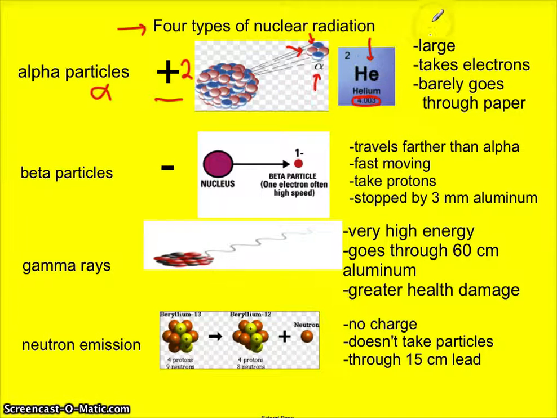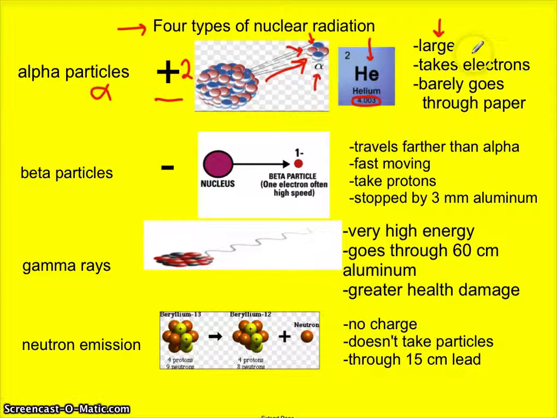Now, one thing about these alpha particles is they're large. I think your book is actually going to call them massive. And as a result of being so large, I mean, it has 4 things right here together, it's not going to be able to penetrate through much. Now, keep in mind, these nuclei are shooting these out of the nucleus. But these are not going to do much damage as far as sheer destructibility, because it can barely make it through a sheet of paper.